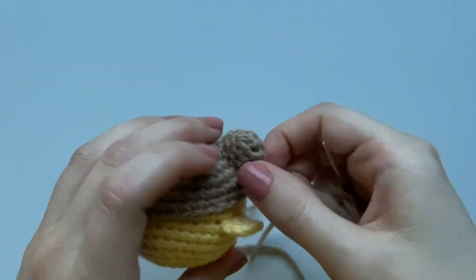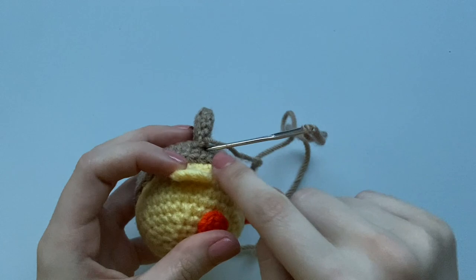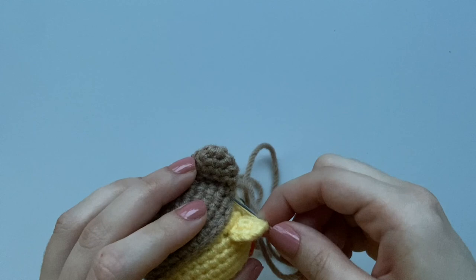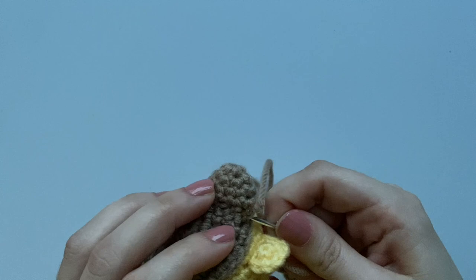And then I'm going to pull this through into the hat so that it just connects this ear part back down to the hat. And I'm going to come up close to where the edge of our ear meets our hat, and then we can fasten this off. So I'll pull this up through.